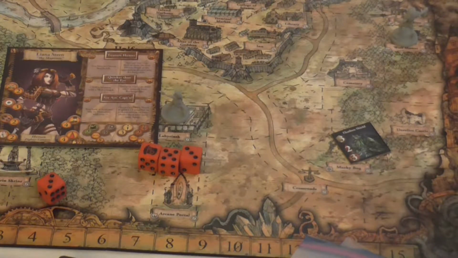6 is always a fail, 1 is always a success. If a characteristic is 0, and some characters do have 0, for instance, Eogard has 0 on his technology and 0 on his arcane, that means you can't make the check. And some things have 0 in technology, some have 0 in arcane, and like Eogard has 0 in both, which I've not seen before, actually, I have to say.